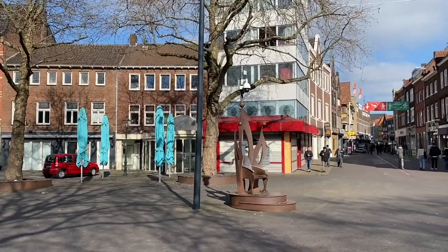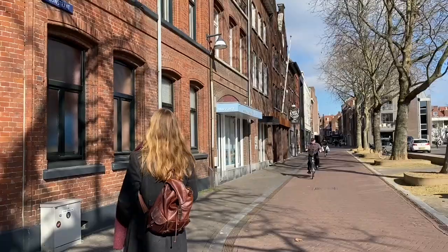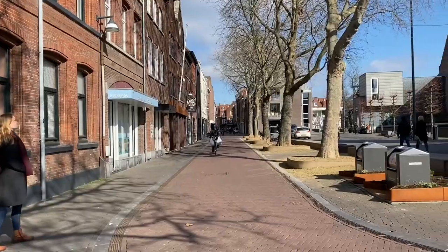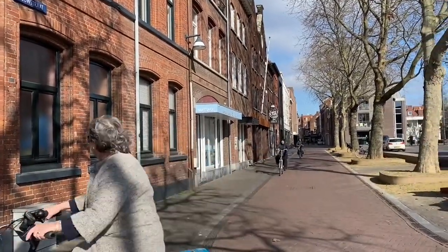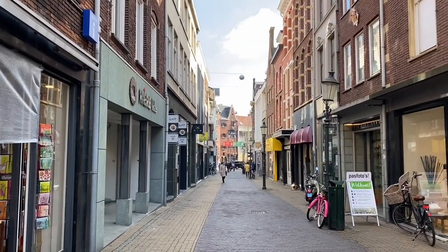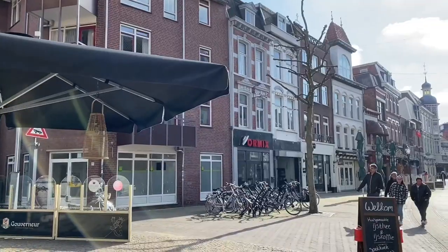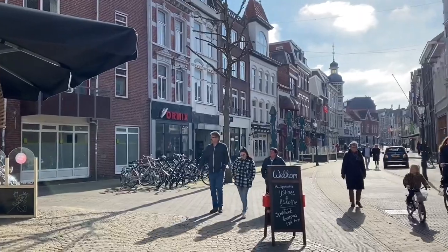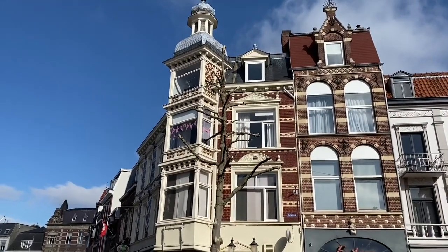In my opinion shopping is good, but riding a bike is better. Venlo is also a bike-friendly city. You can get around by bike very easily, like almost everywhere in the Netherlands. And if you don't want to ride a bike, no problem — almost everything in Venlo is within walking distance, even the train station. And if you're just walking around, you can see so much more of the old buildings. Everyone is unique and stunning.